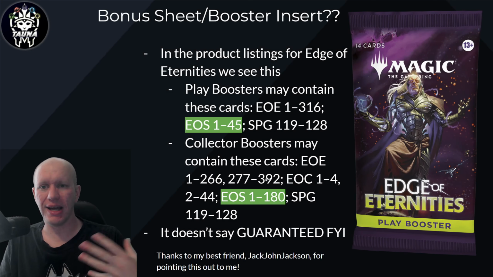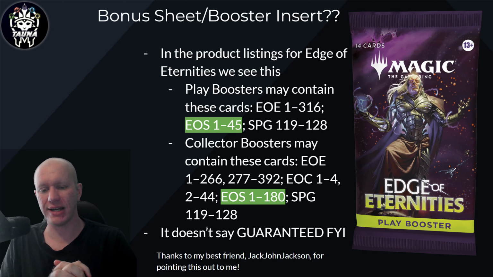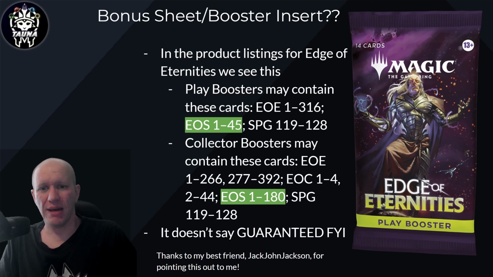All right, so into the bonus sheet booster insert here. Thank you so much to my friend Jack John Jackson, my best friend ever, for bringing this up to me and showing it to me. But in the product listings for Edge of Eternities, we see these. In the play boosters, it specifically lists EOE 1 to 316, and then EOS 1 to 45.